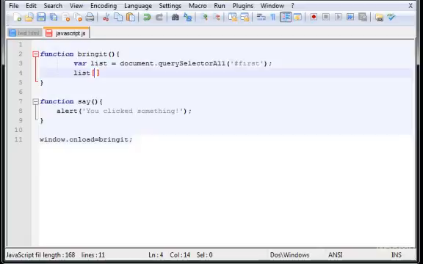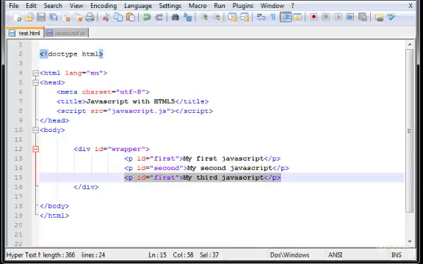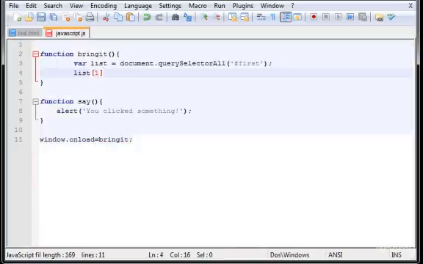So let's say I want only the second one to work, which is this one here. Dot, oops, not in click, it's on click, equals say. I'll save that.